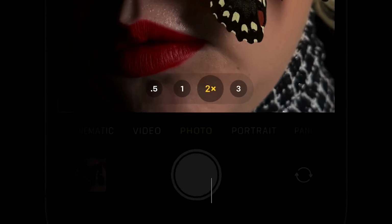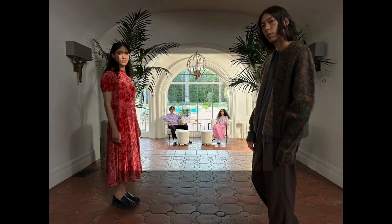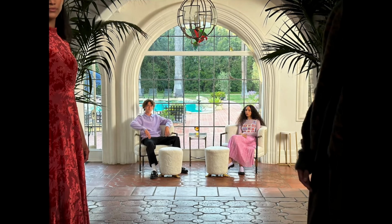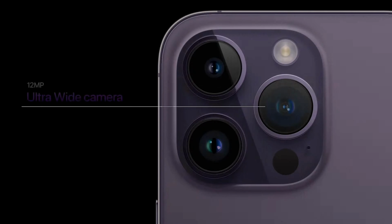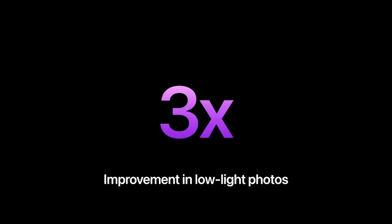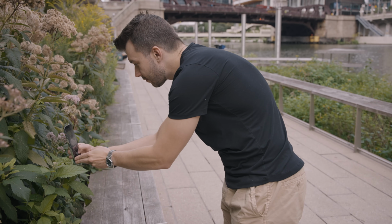The new 48 megapixel sensor also leads to a new 2x telephoto option. The main camera crops into the middle of the sensor and gives you a crisp 2x optical zoom. That will spit out a 12 megapixel image that looks fantastic. We've got a new ultra-wide camera as well. It's a larger sensor and they're claiming 3 times better performance in low light. They're claiming the new lens is also sharper, so macro photography gets a lot better here.